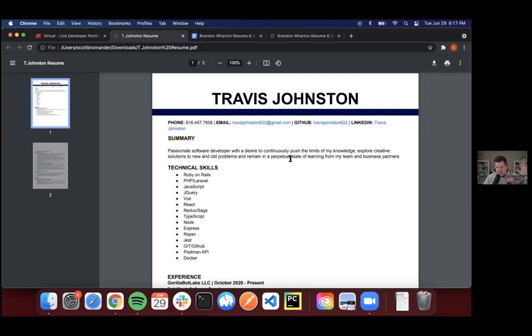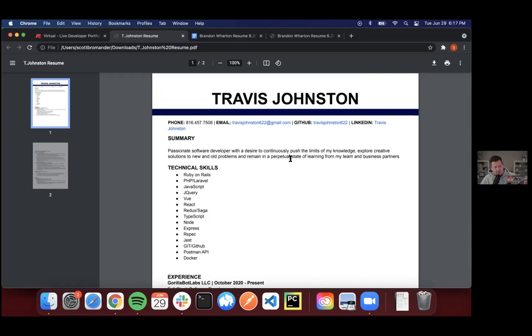Honestly, I go into the ATS system because it's hooked into the website where you applied, which feeds you into an ATS system. I can see who's in progress for each role. I click on your name, and the first thing I look at is the resume, and that's all I do. I click on all the people who applied, and I look at their resumes first. Now, keep in mind too, I'm the second step. At this point, a technical recruiter has probably looked at this, and they're doing the same thing, quickly scanning and seeing, okay, we're hiring for an iOS developer. Do they have iOS skills listed in their technical skills?